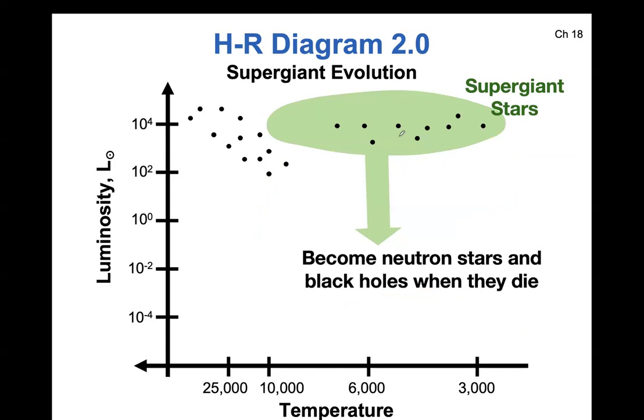If you're wondering what happens to the supergiants, well, that's where the really cool stuff comes from, the things that fascinate many astronomy students, because they become neutron stars if they're big but not really big. And if they are really big, technical term, they actually become black holes. So there's a cutoff between the mass required to become a neutron star and becoming a black hole. So the biggest, most massive stars become black holes when they die, and their death is also itself quite dramatic because it results in a supernova.